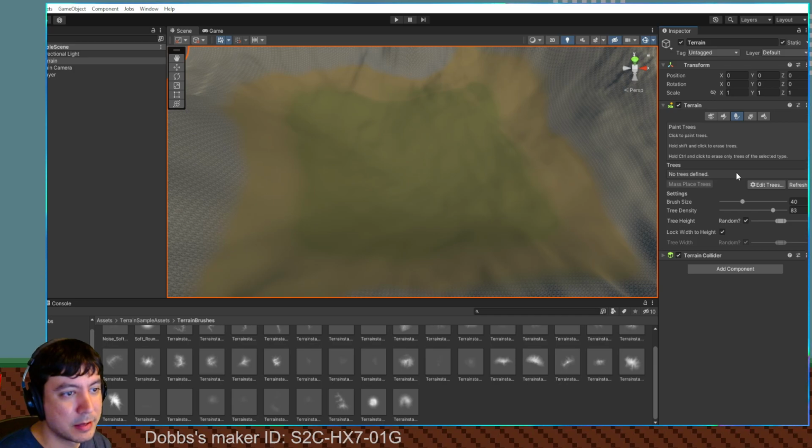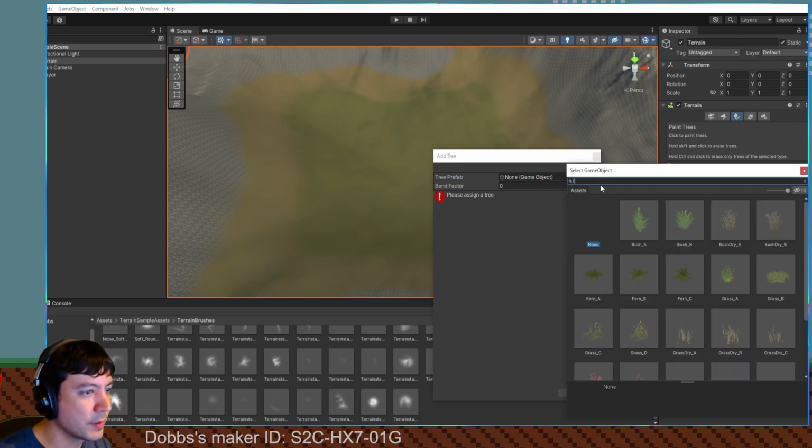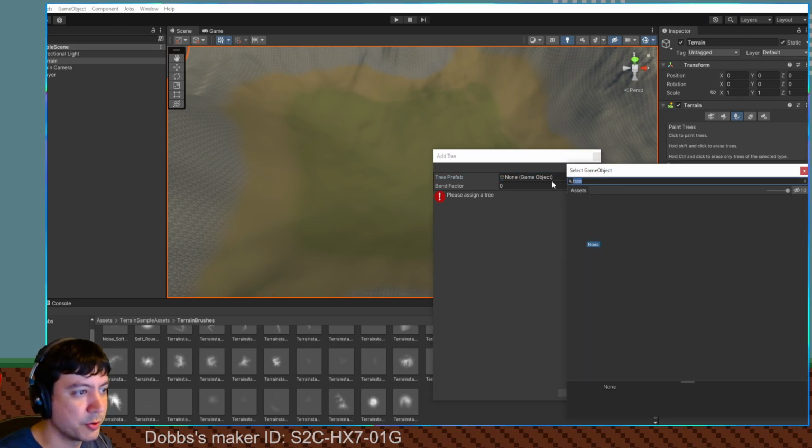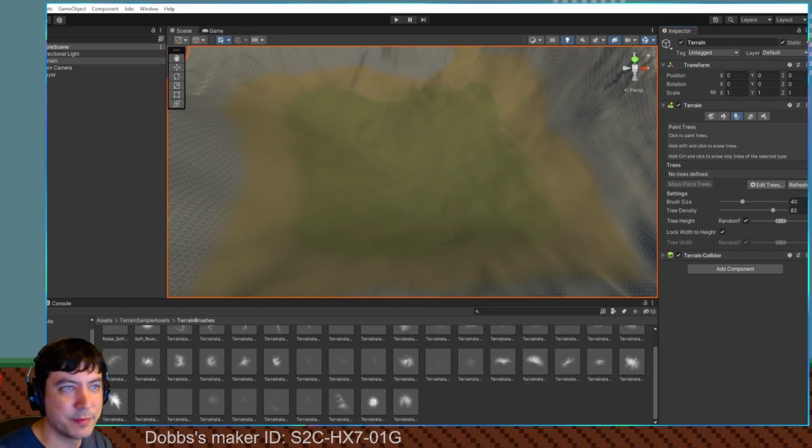Trees! No trees defined, huh? Oh, I'll add some trees. Show me tree. Show me plant. Oh, we need some trees, right? Where'd I put the asset store? Give me the trees. Where are you hiding the trees? Free trees.